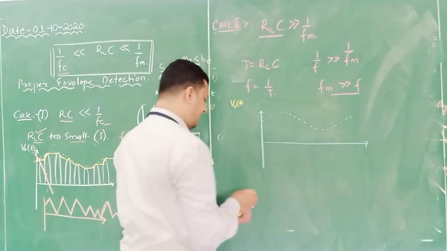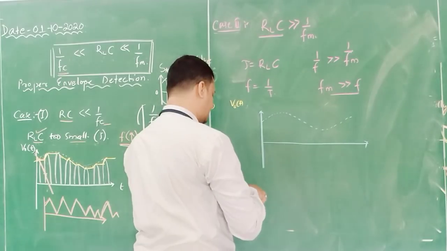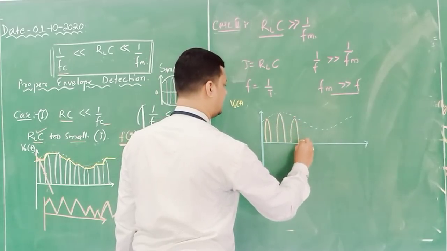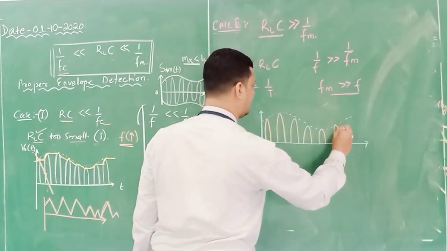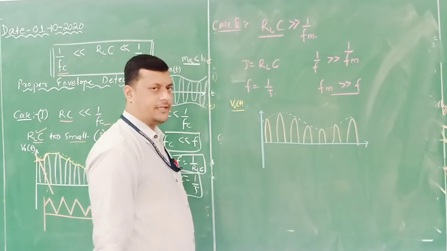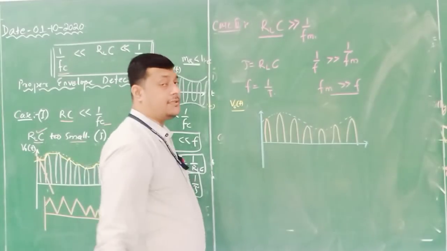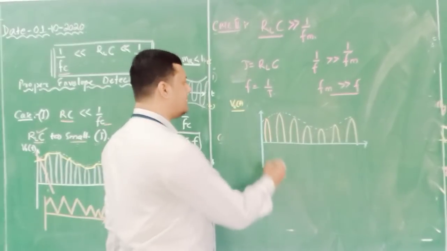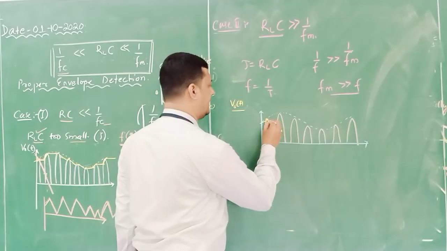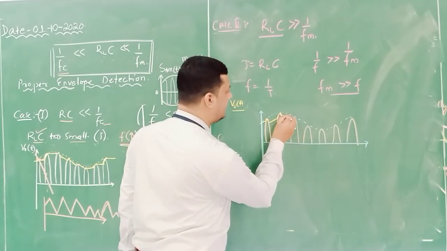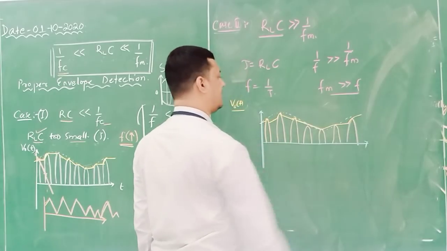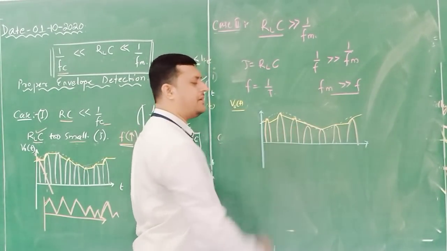So this is the positive half. This is the first lobe, like this. Okay, so this is the positive half of an AM signal, that is V naught of t. Now in this case, when your time constant is high, your frequency is going to be less. So in this case, what will happen? It starts to charge, then discharge, then charge, then discharge, then charge, then discharge, then charge. Again it is discharge. Now in this case you can see the time period is high.